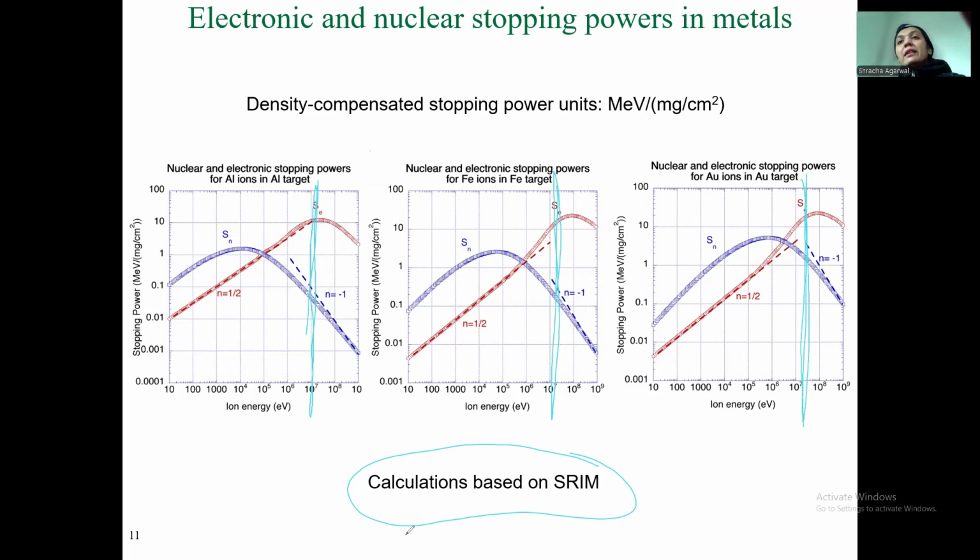What is happening is, if you see here, we are going in the opposite direction. Why? Because these are some kind of plots that help you decide which ion energy you should pick. But this is not what is happening inside the material. Inside the material, in fact, the inverse is happening, because inside the material, you are going from high energy to low energy.